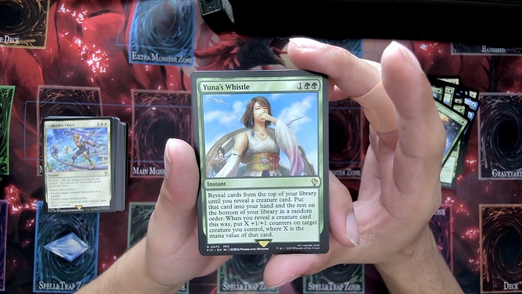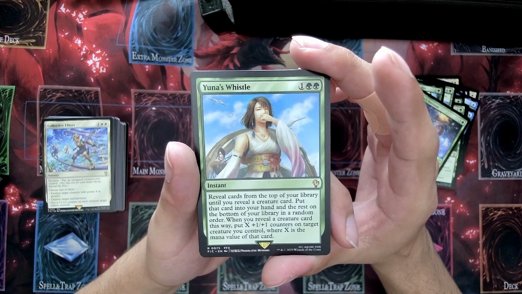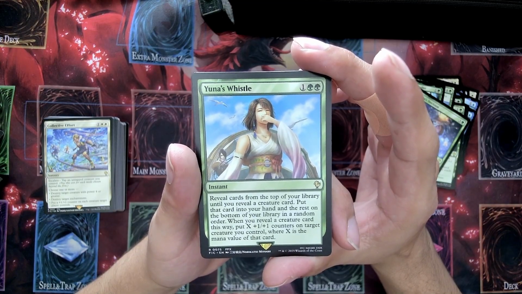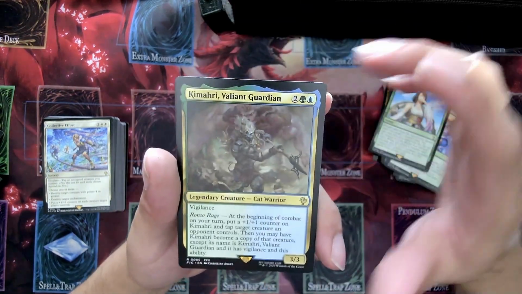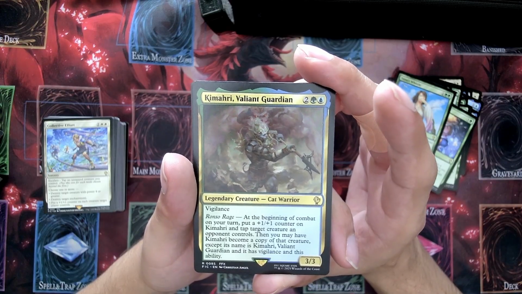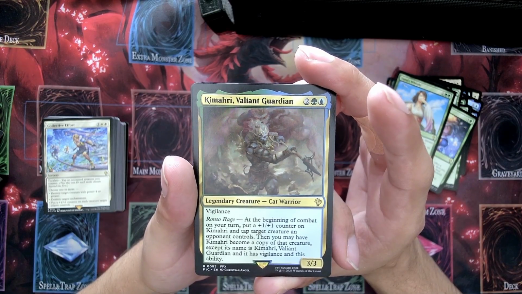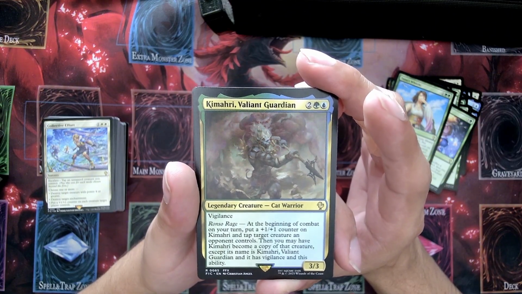Yuna's Whistle. Reveal cards from the top of your library until you reveal a creature card. Put it in your hand. When you reveal a card this way, put X +1/+1 counters on a target creature, where X is the mana value of that card. Wow. Oh ho. Kimahri, Valiant Guardian. At the beginning of combat on your turn, put a +1/+1 counter on it. Tap target creature an opponent controls. Then it could become a copy. Wow.